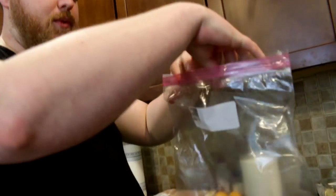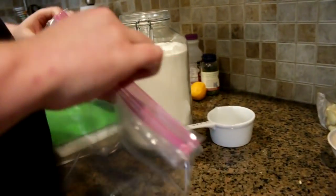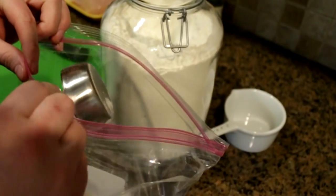Here I have a bag. There it is. This is a 1 gallon bag. To this bag, we're gonna add some flour, which will give us a little crispy coating. Here's a third of a cup of flour. Maybe a little bit more than that. We might need more than that, I don't know.